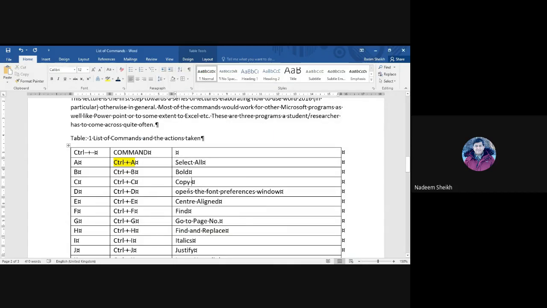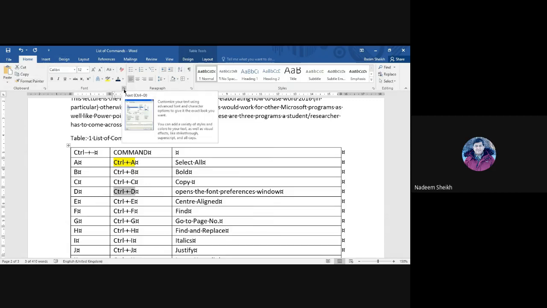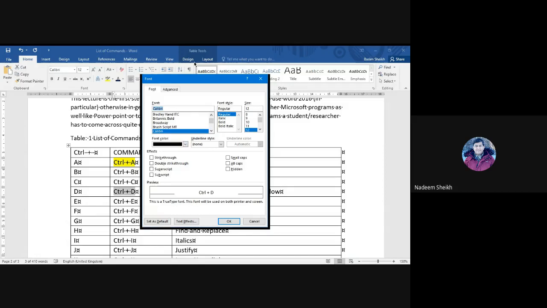So that can be done using Control D. Otherwise, if you don't want to use this Control D command, then you have to come to this part of the ribbon where you can see this drop down menu. You can click here, and this font changing or font style option can appear.